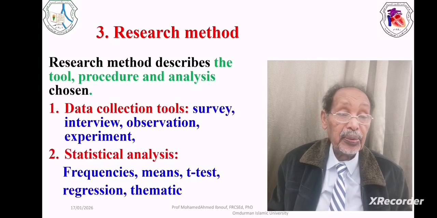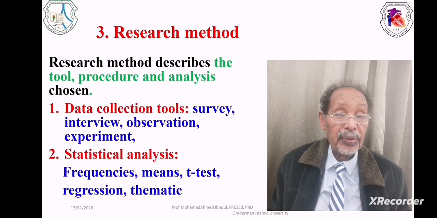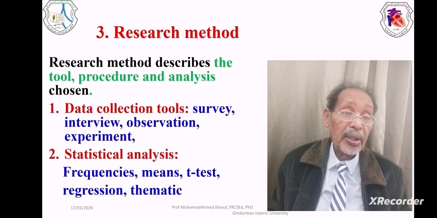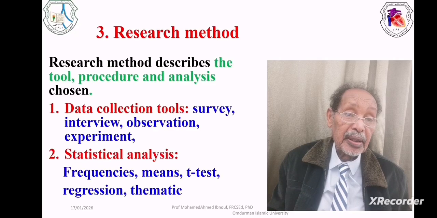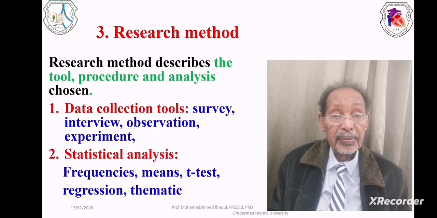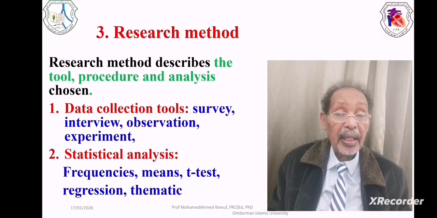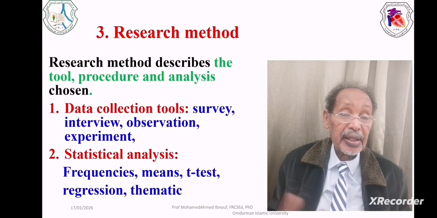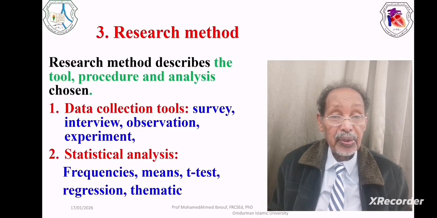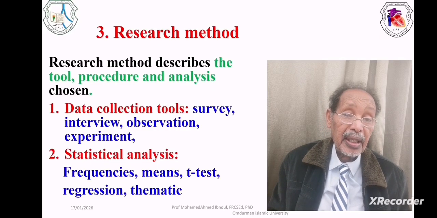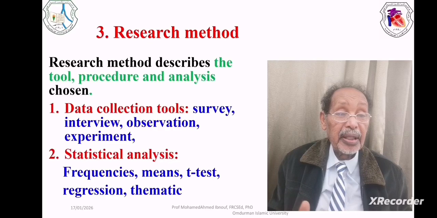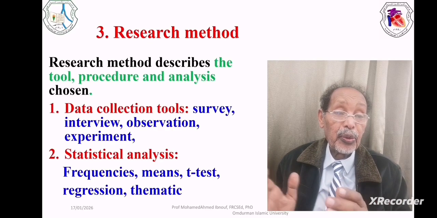In the data collection, we use surveys or interviews or observations, or it could be an experiment to be done. And the statistical analysis, we know it is the frequencies, the means, standard deviations, t-tests, different types of t-tests, regressions, different types, and thematic analysis. Thematic analysis usually from questionnaires.